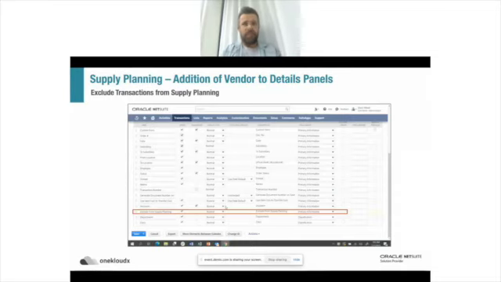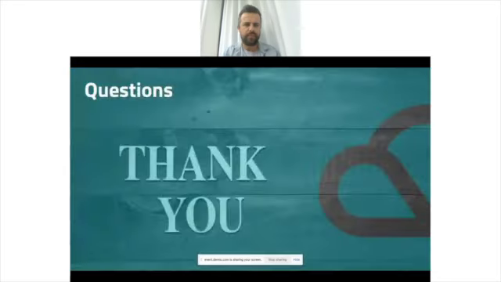And then the other thing, which is where a lot of customers have been asking, especially with the issues around the supply chain, is that they don't want the system to generate certain planned purchases, because we know there are issues in the supply chain and we can't do anything about it. So now you have the option of excluding transactions from the supply plan. You just have to go into the customized form and add the exclude from supply plan tick, and when you execute the MRP within NetSuite, it will exclude those transactions from the mix.